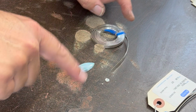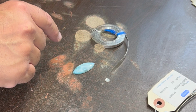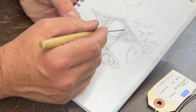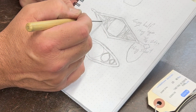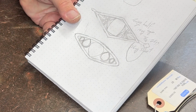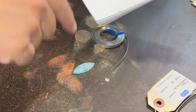For the frame of the piece, I'm going to use 8-gauge half round. For this section around here, I'll use 8-gauge half round. I think I'm going to use 14-gauge square for all of these little wires. And then I'll probably use another piece of 8-gauge half round for this. I'm not sure about this. I haven't quite decided yet. So that should be most of the materials. 26-gauge sheet for the back of the stone.